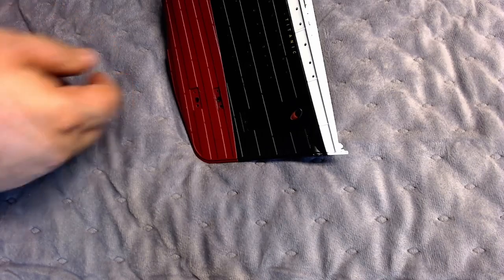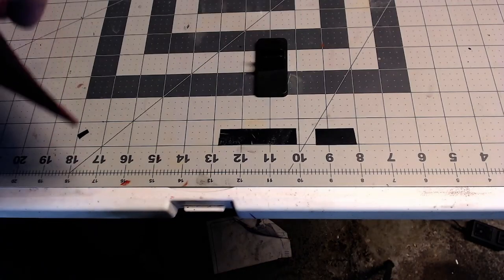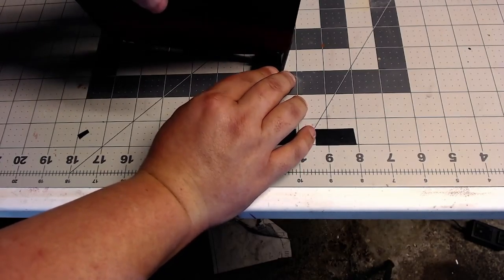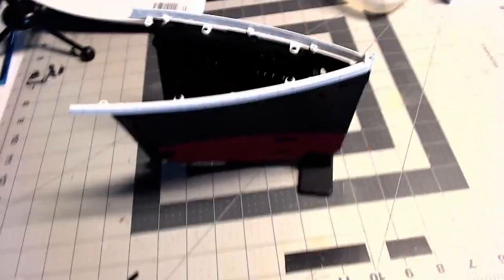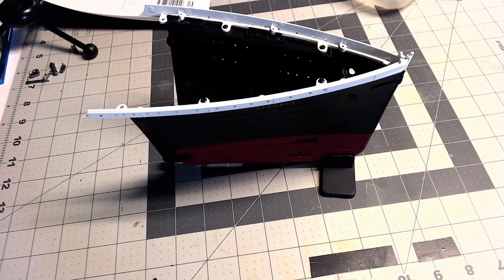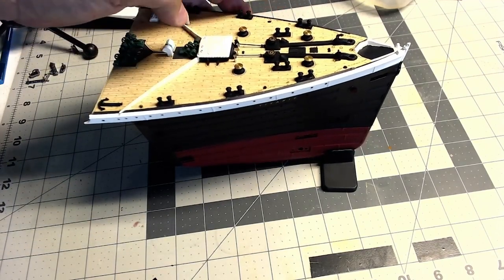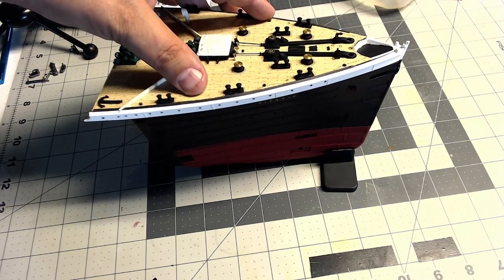And now, do you remember this from stage 8? Well, now your hull will stand on it. It's a little rickety, but it works. And you could also put your forecastle on so you can finally get an idea of what this forecastle looks like. Looks really nice, doesn't it? And with that, we are done with stage 9.